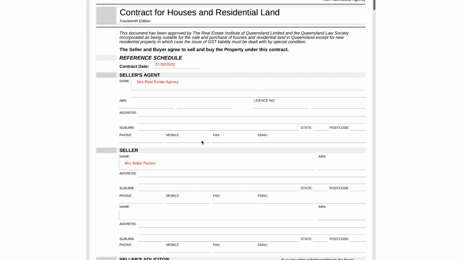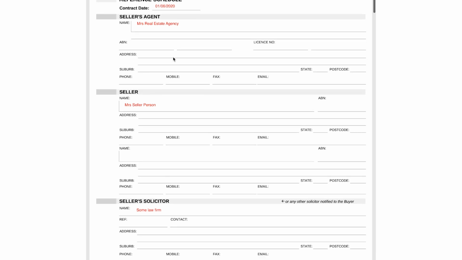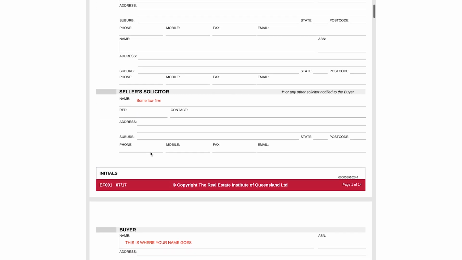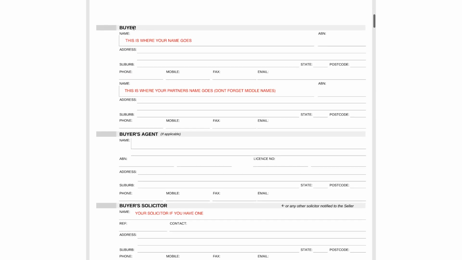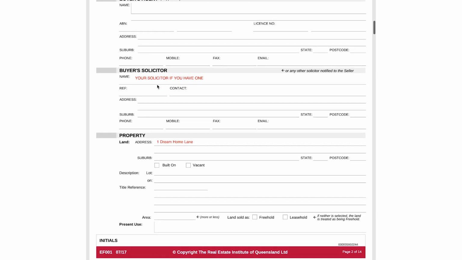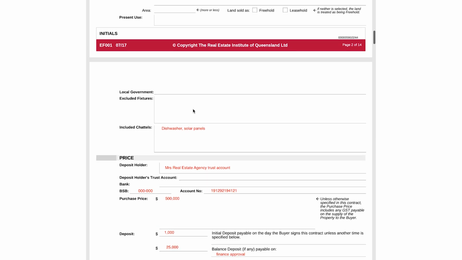So this is what a standard contract of sale looks like. It's got the seller's agent's details. It's dated once it's all signed. It has the seller, who's the person selling the property, obviously, their solicitors. And the second page is where all your information goes on there. Under the buyer, it has your name. Just make sure that they include your full name, including all your middle names. It has a section for the buyer's agent, if you have one, of course, and your solicitor's details in here. It also lists your property and the title details that the solicitor will be across.